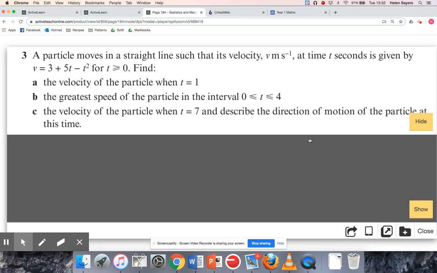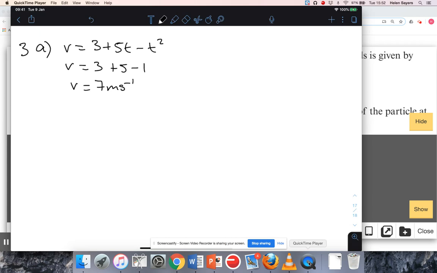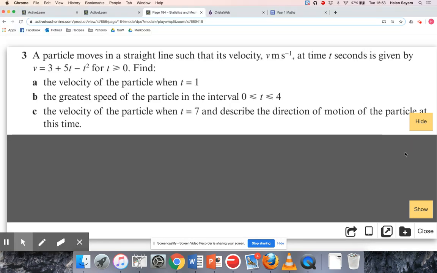Okay, so if we look back, so v is a function of t, and that's obviously a quadratic, and it's a negative t squared. So I know, without even sketching it accurately, that v as a function of t is a negative quadratic. So the maximum is obviously going to be this point here. So I've actually got two ways of finding that. I could differentiate and find the stationary point. I could complete the square.